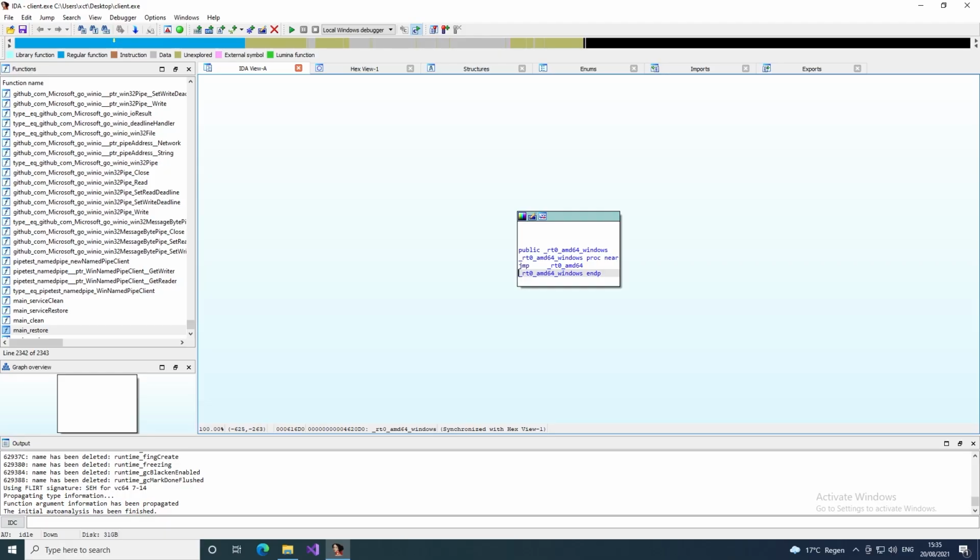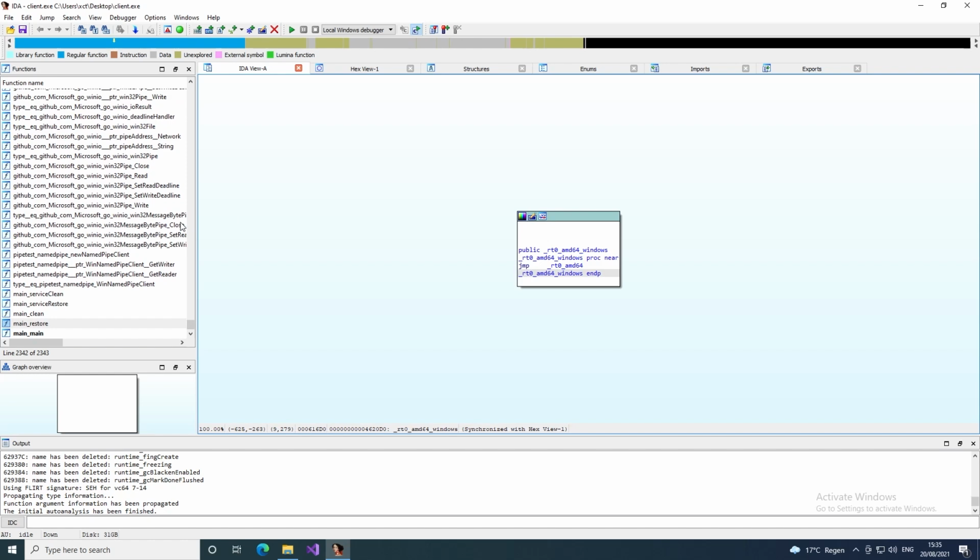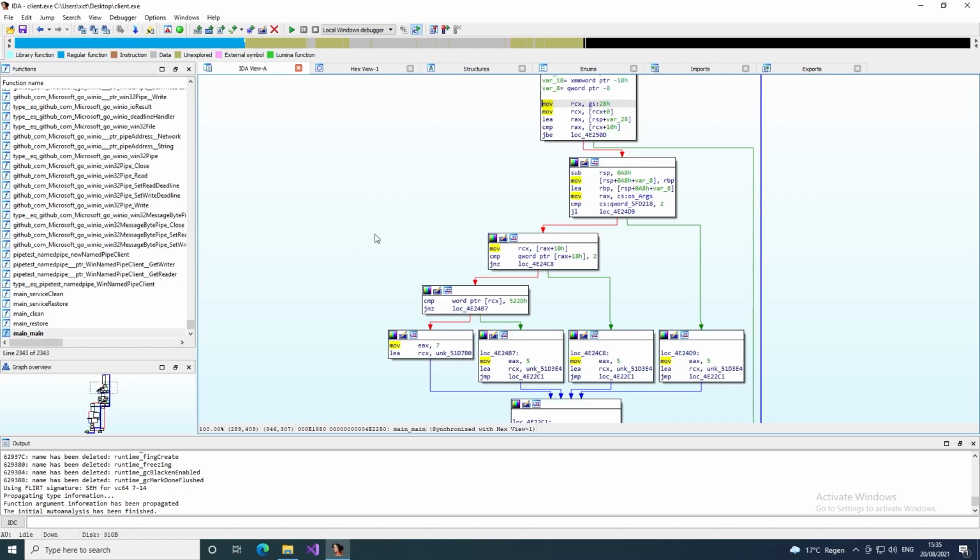So let's first start by analyzing the client.exe file. And I'm using the freeware of IDA here because we need version 7.6 to have Golang support. Alternatively, you can use Ghidra with the plugin for Golang, because I think when the box was released, this specific version of IDA didn't exist yet. So let's have a look here.